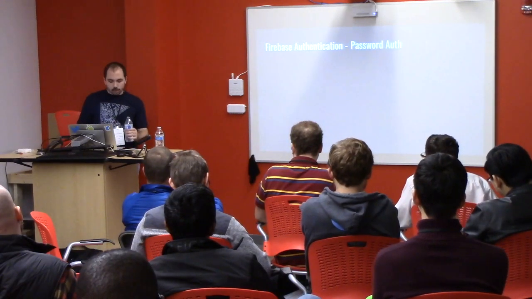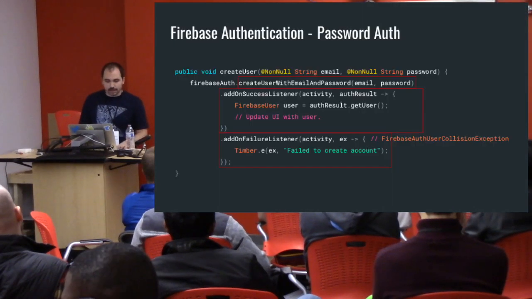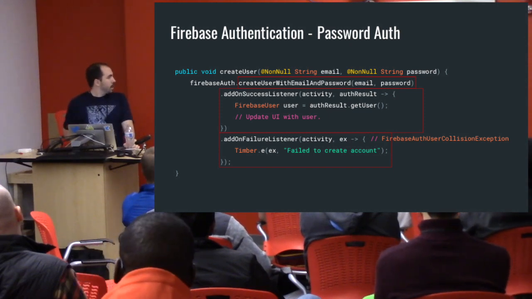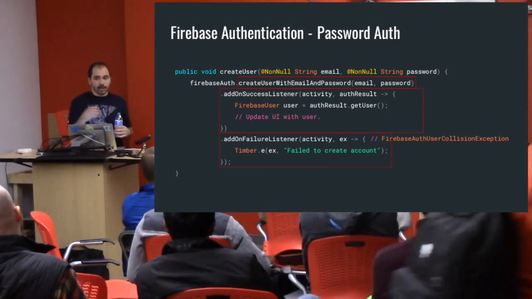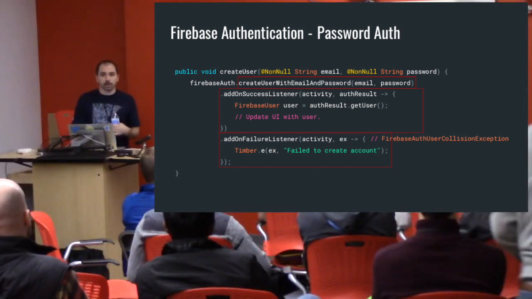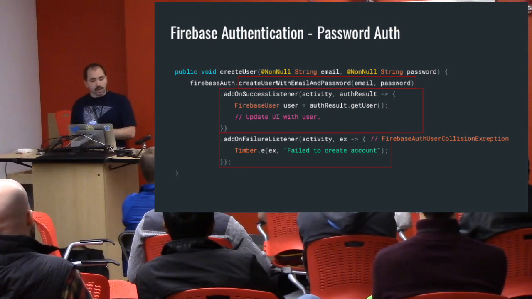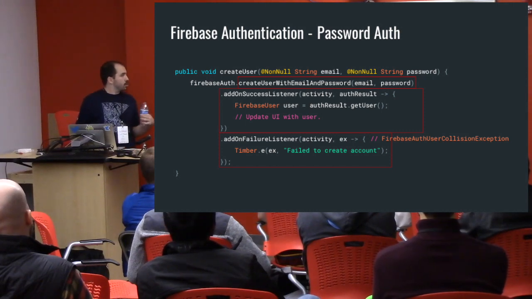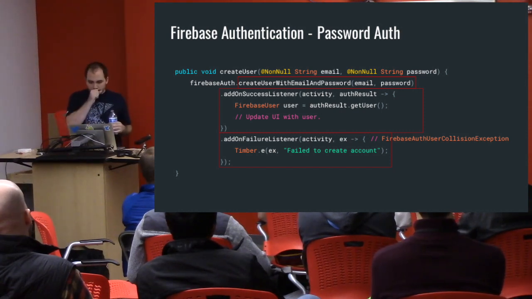Next, we'll show some of the authentication methods that they provide in the SDKs, starting with the password authentication. It's pretty easy, and you'll notice that a lot of the code can be shared across platforms or across the different authentication methods. So first here, when the user enters their username and password, you can call this method called create user with email and password, and it will log the user in. In the event that it's successful, you'll get a result and can then get the user and act on that user. If it fails, it'll go into the failure block just like before.